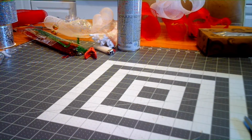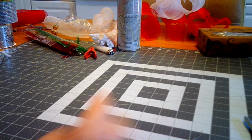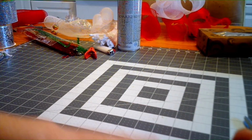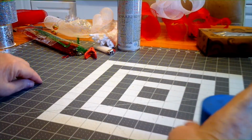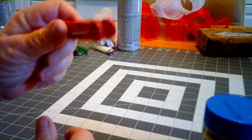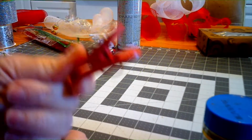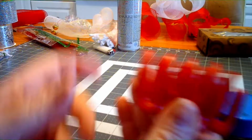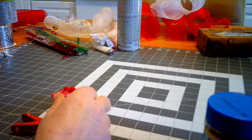Okay? So you're going to need 2 items that are heavy in weight to help you hold your deco mesh. I have a couple of these clips. I usually have more. Right now I have no idea where I left them. So I went with a hair accessory to help me.